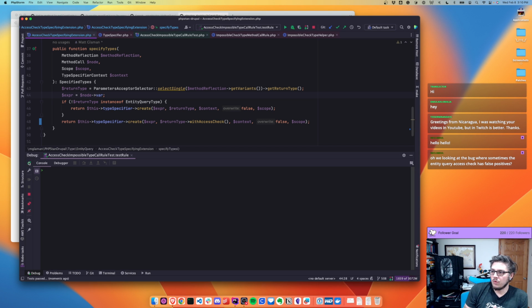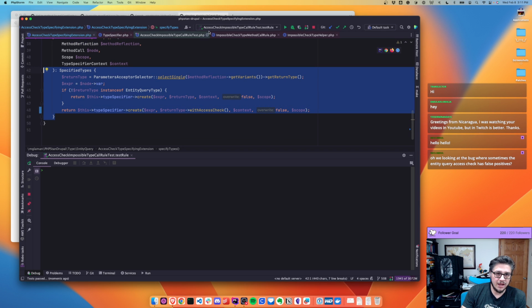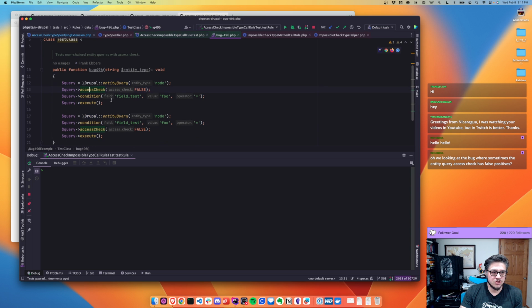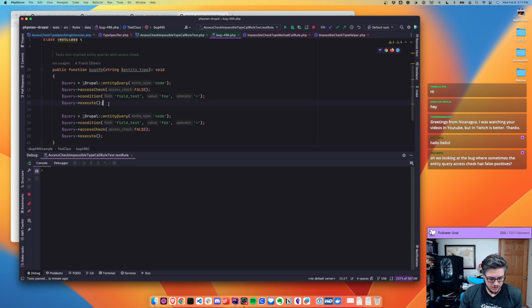Oh, so last week we solved that bug of it being false positives. They're mostly solved, and it was via this handling. So the last remaining issue was calling query access without it being chained to the previous query. Well, at least there's one more with type properties, but that's a pain. But last week we solved this issue. The unfortunate part is this is causing the impossible type check to fail, and I'm trying to figure out why that is.